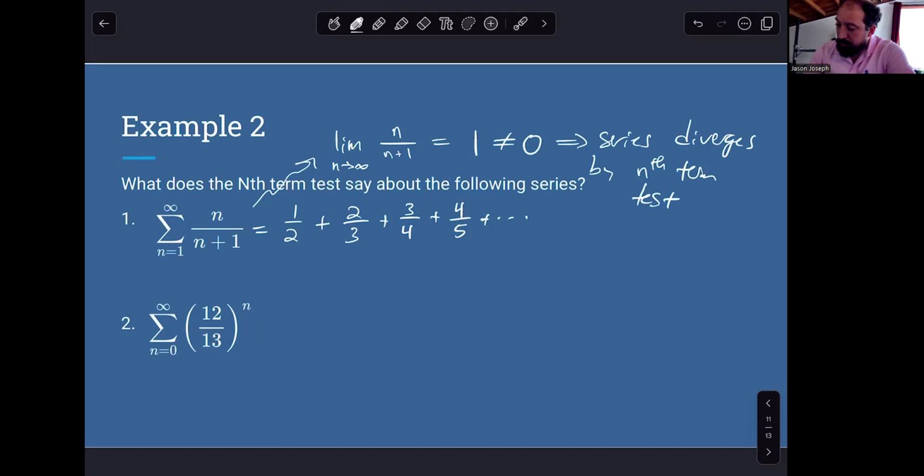Now, this is kind of a common sense idea, right? Because if the terms I'm adding up are getting closer and closer to 1, the further and further we go out in the sequence, then eventually it's approximately just adding up 1 plus 1 plus 1 infinitely many times, which we already said should certainly be infinity, right? So this diverges to infinity.